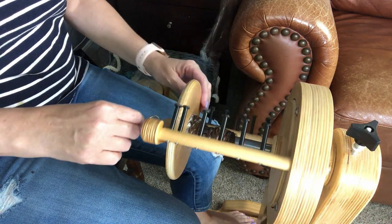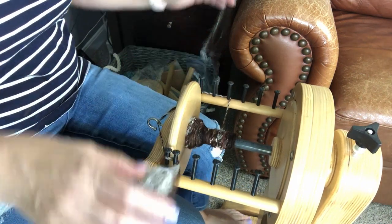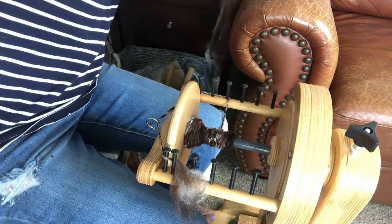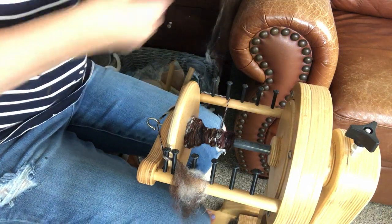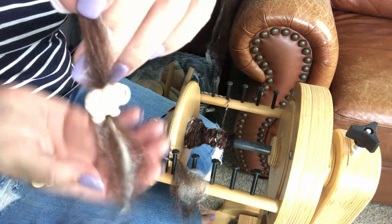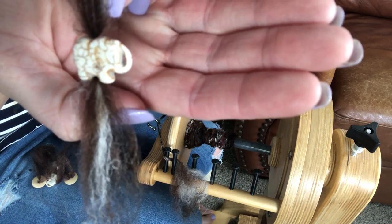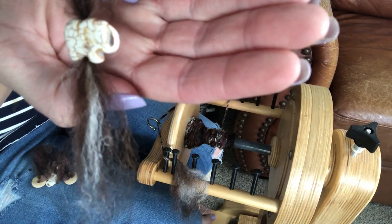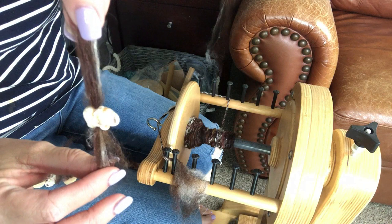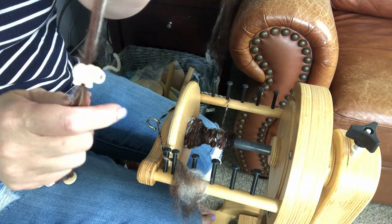So what I did to prepare for this is I took some of my fiber and some beads. I have these little elephant beads — I love how they are ivory but they have this old weathered look and they have a lot of brown running through them. That's why I chose to add this particular charm to this yarn. What I've done is I've just taken a bit of fiber and simply threaded it through this elephant bead.